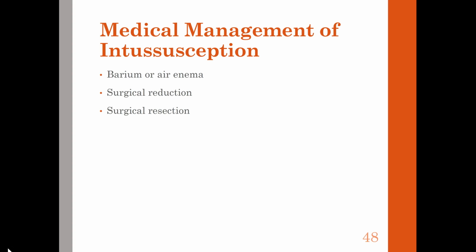They may do a reduction, or if a part of the bowel has died, they may do a resection. Post-operatively is going to be the same. You're going to want to wait until bowel sounds return, and then go to clear liquids, so Pedialyte, and then formula. You're going to want to teach the parents to look for passage of normal stool, and that can indicate that the surgery was successful.